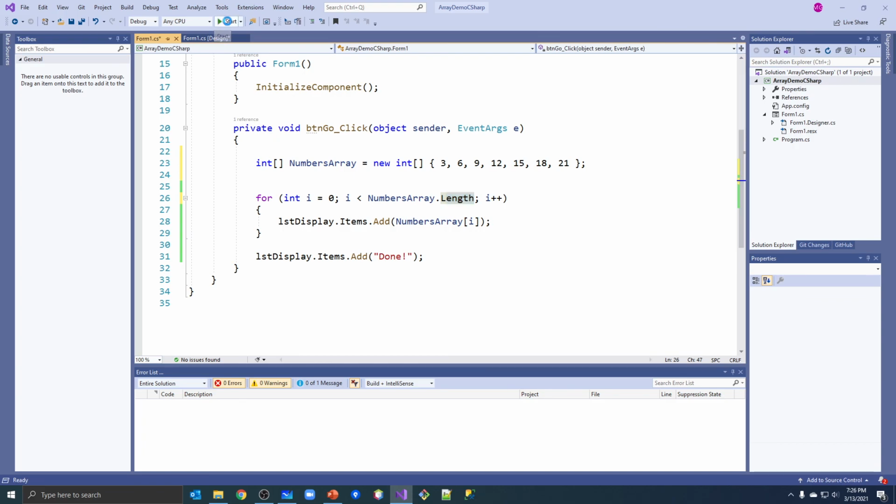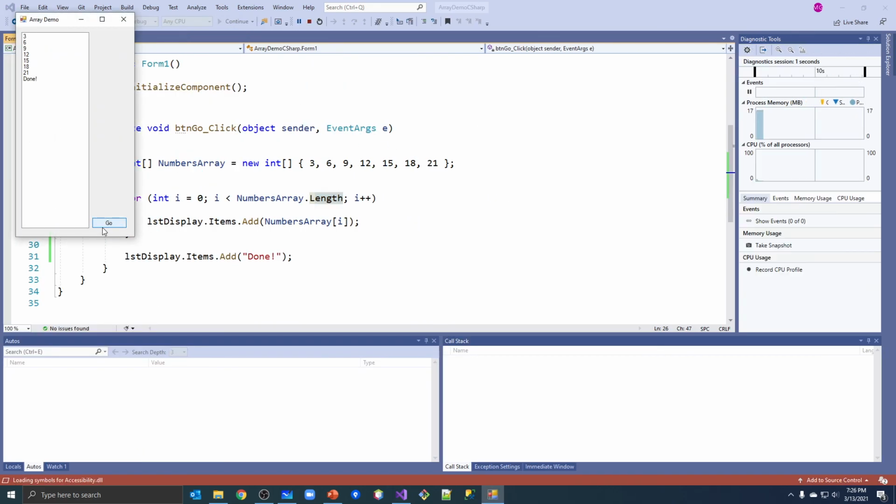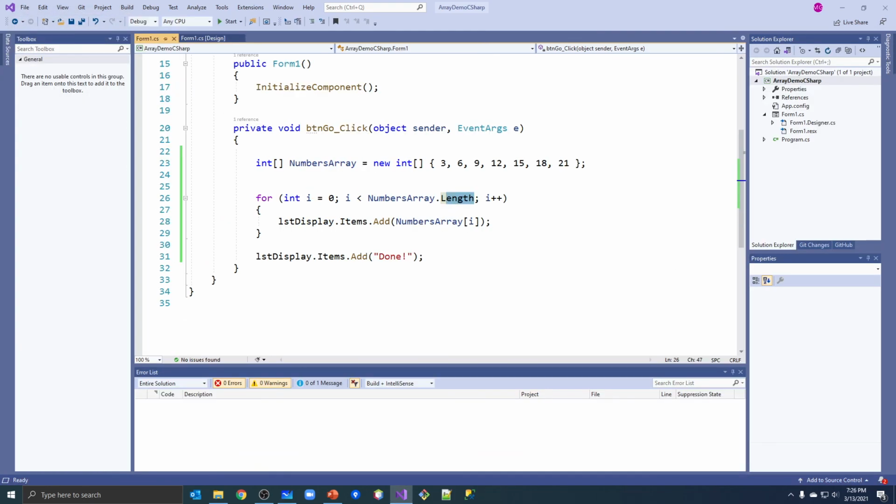And let me run it again. And you see it works just fine. So we can use the length array in there. And I want to do another kind of loop as well. Instead of doing this for loop using index numbers, let's do a for each loop. I'm going through these a little quickly because we've covered them in Java before, and it shouldn't be too new to you.